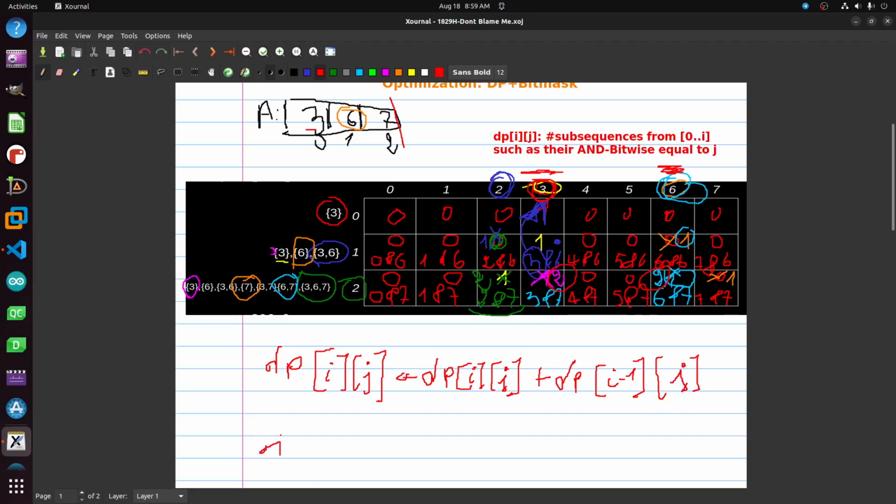Then we check for that j and the element at the position i.